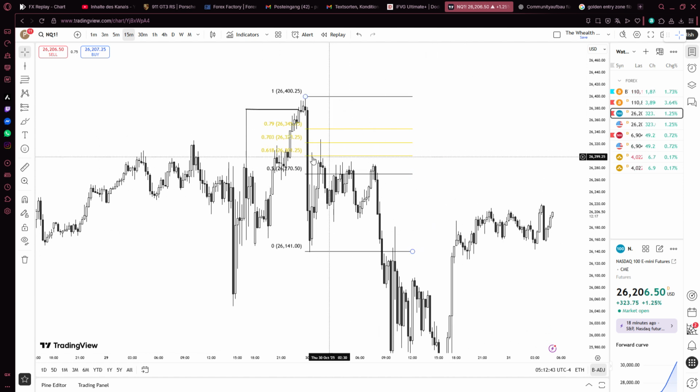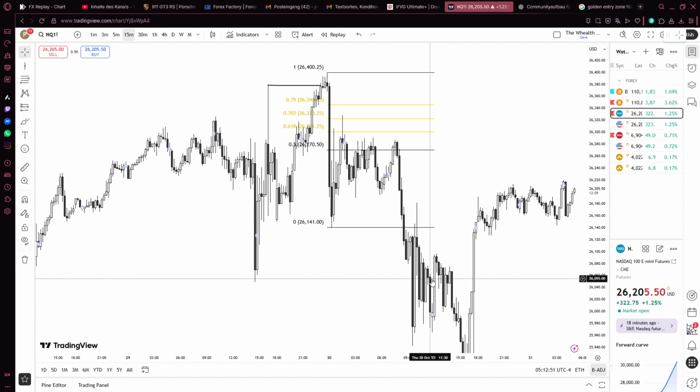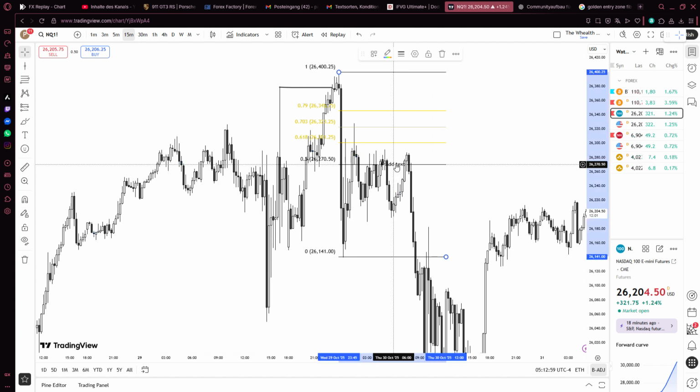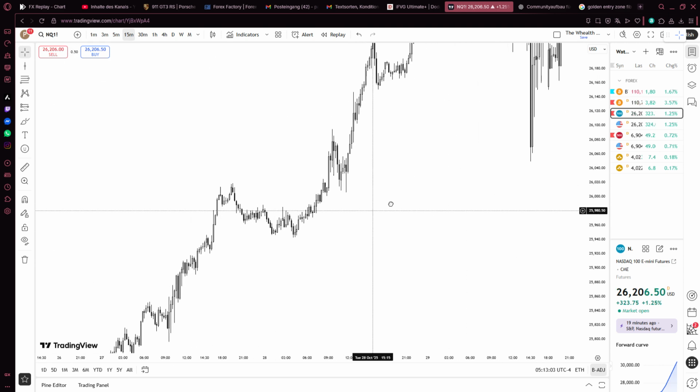And this is exactly what you should have waited for. If you entered off of something down here, you would have got stopped out, and price runs perfectly into your direction. I guess it's the most perfect setup I could show you about a bearish scenario. Now I'm gonna show you a bullish scenario.